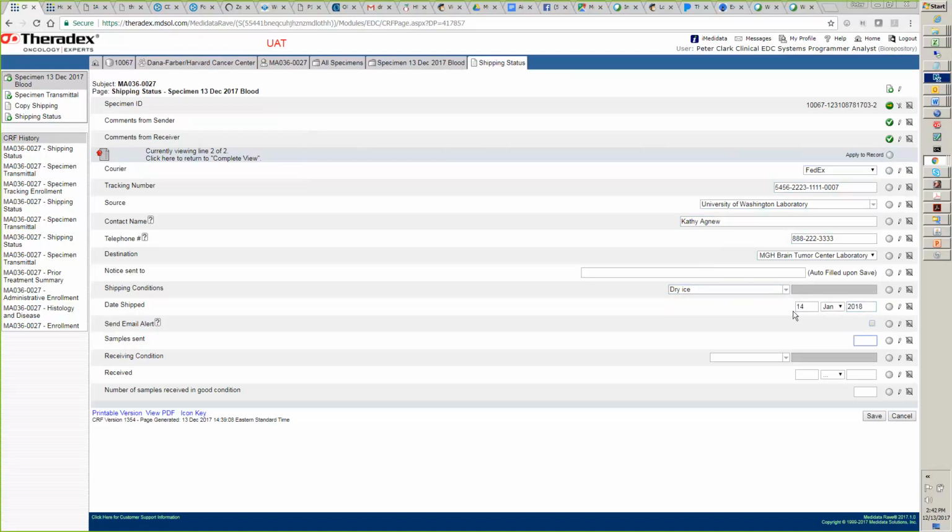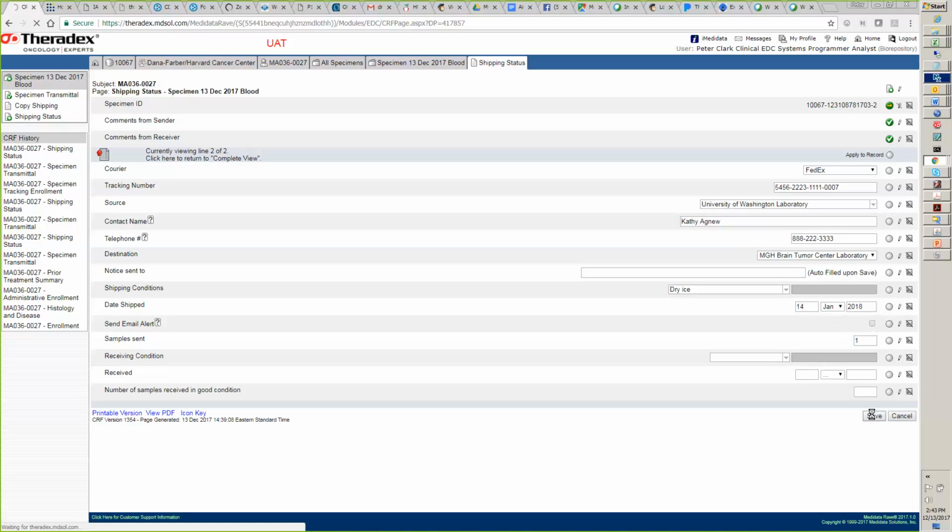And let's see, we're just going to send one tube, and we don't fill in the rest of these forms. You don't click the checkbox for the email until you're sure you've got all the specimens ready to go in the box. If you know you're only sending one specimen and you're ready to send it, then you can click this immediately. Also, if I click it and click Save, it's going to send an email to the Mass General Hospital, and they might get confused by receiving that. So we won't send them an email right now.